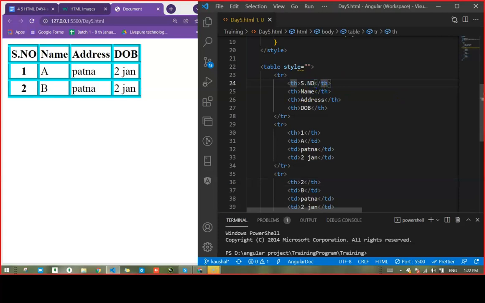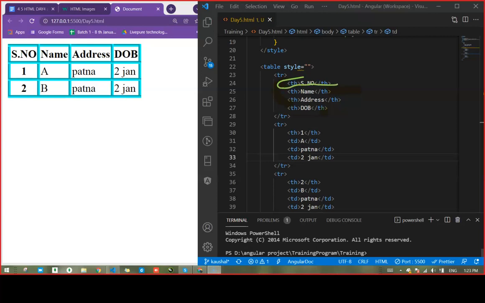Just 1 second, I'll tell you. Where is my sketch pen? See here. So previously we had only 1 TH.